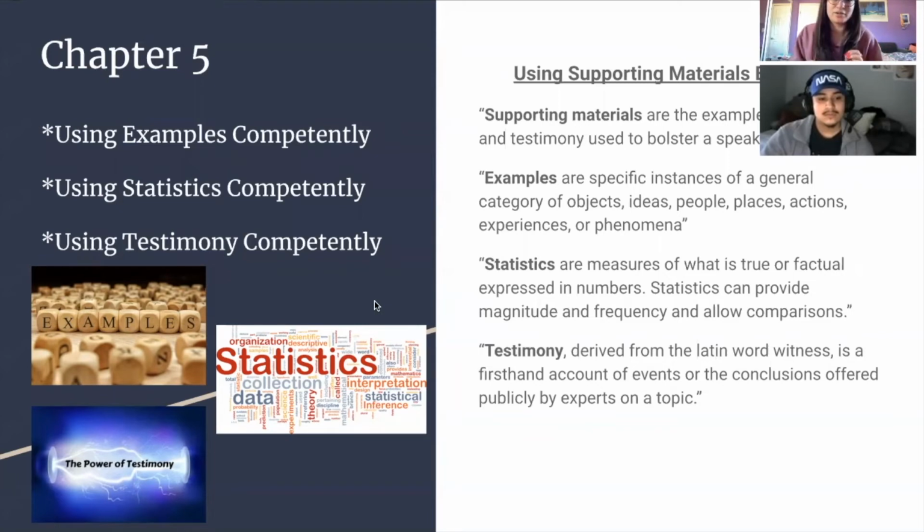A couple of terms that we're going to be talking about today are supporting materials, which are the examples, statistics, and testimony used to bolster a speaker's viewpoint. The examples are specific instances of a general category of objects, ideas, people, places, actions, experiences, or phenomena. Statistics are measures of what is true and factual expressed in numbers. Statistics can provide magnitude and frequency and allow comparisons. And last, testimony, which is derived from the Latin word for witness. It is a first-hand account of events or the conclusions offered publicly by experts on a topic.